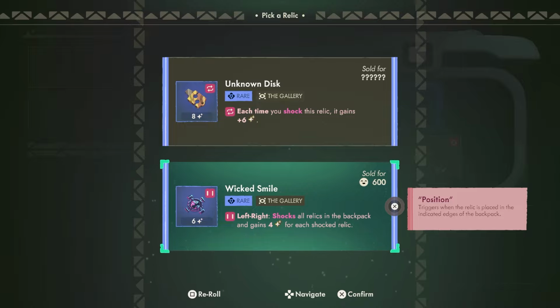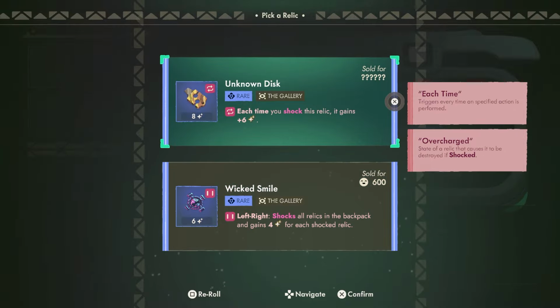Left to right, shocks all relics in the backpack, and gains 4 value for each shocked relic. This is just an absolutely crazy strong relic to get. But I've never had the unknown disc before, so let's do some shock stacking.